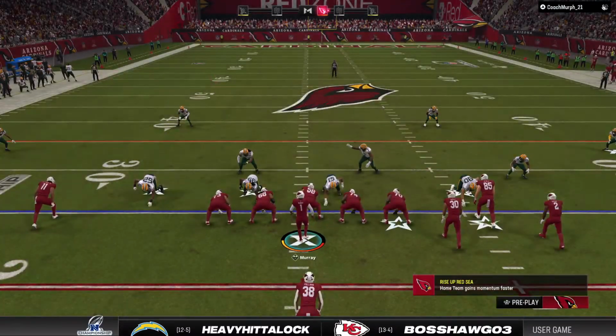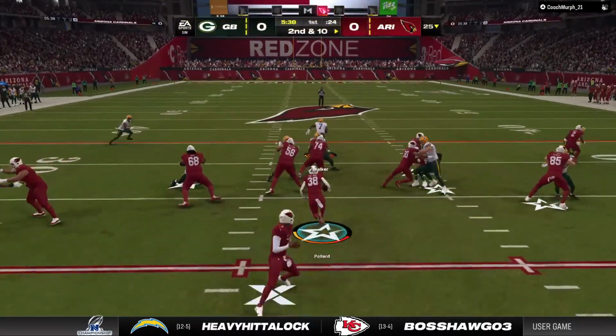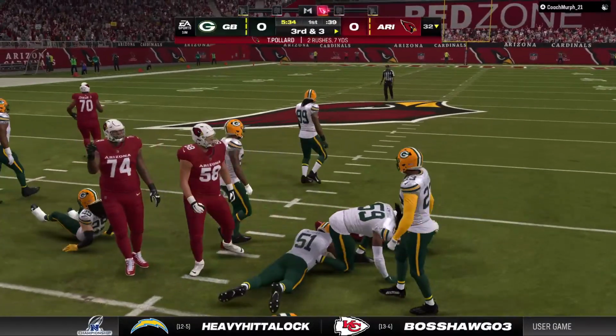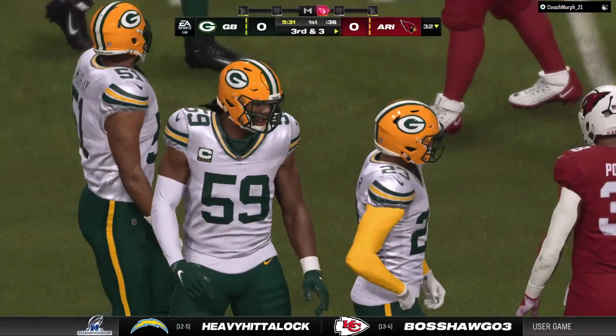Well, they had the run for no gain. Now they'll try again from the 25 on 2nd and 10. Going to run again here with Pollard. And he's going to be dropped following a pickup of 7 past the 30 to the 32. And that looked like some pretty easy yardage there right up the gut.